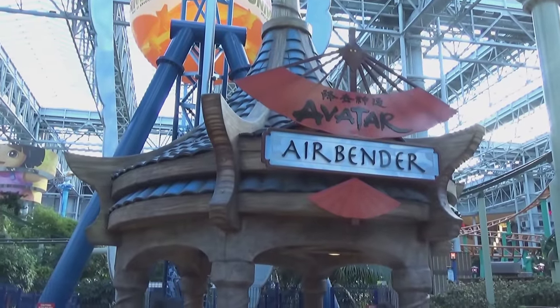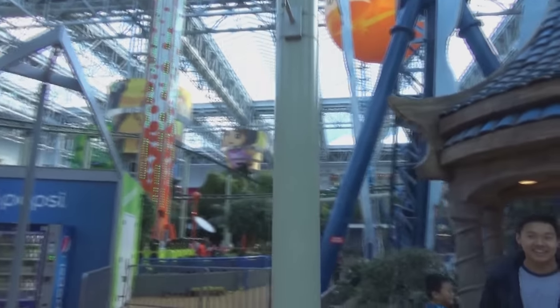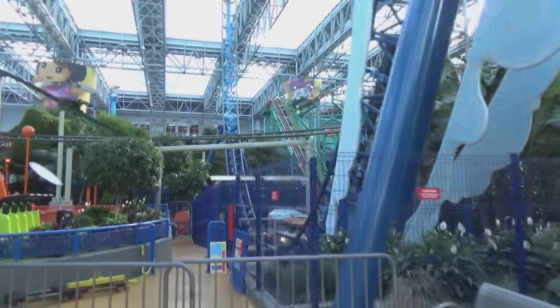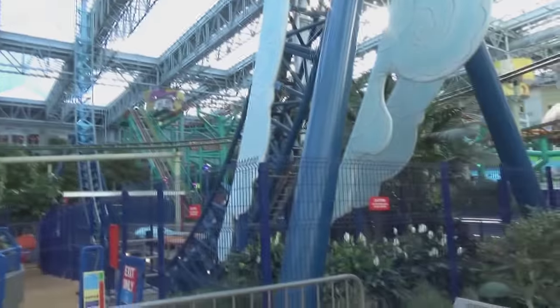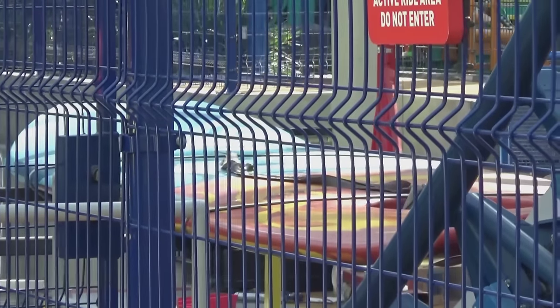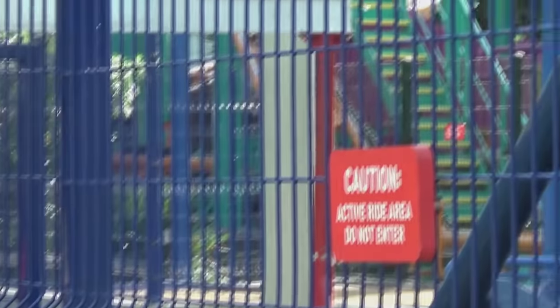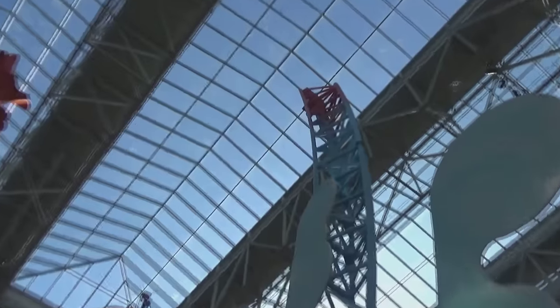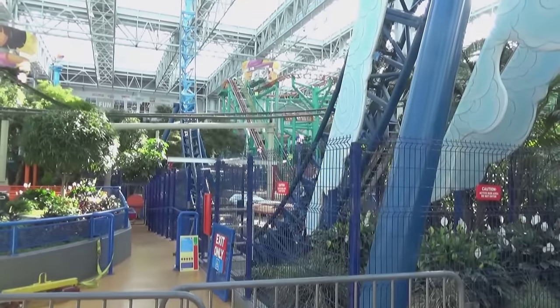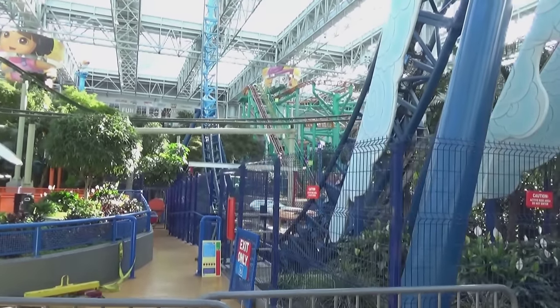Sorry everybody — that is in fact a rooster; the rooster police have informed me. Unfortunately a ride that's closed for our visit is the Avatar Airbender, a big half-pipe roller coaster-type ride built by Intamin. The Mall of America operates every single day, 365 days a year, so in the off season you're likely to find a ride down. The park does have all the down rides listed on their website, so be sure to check that before you plan your visit. This coaster is really fun, pretty rare, takes you right up into the ceiling — just closed today and for the weeks around when I'm here.